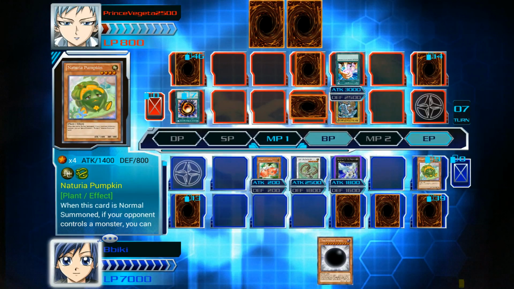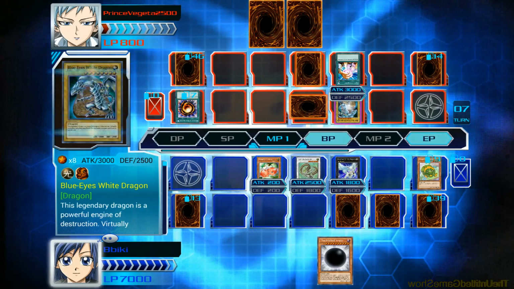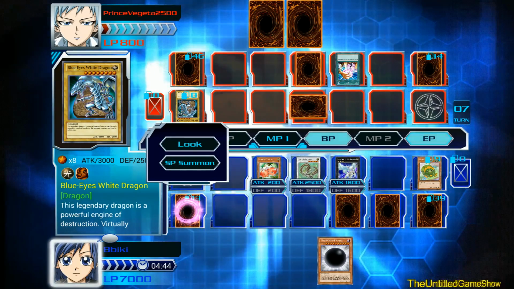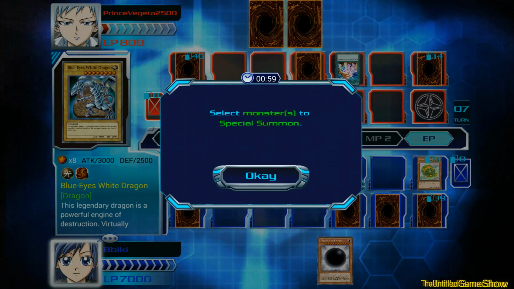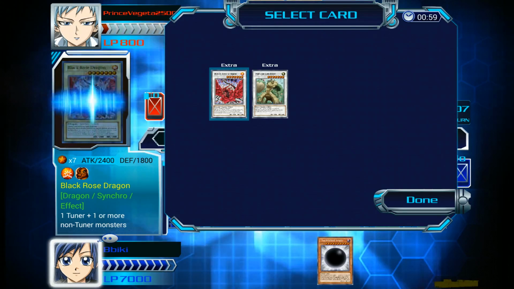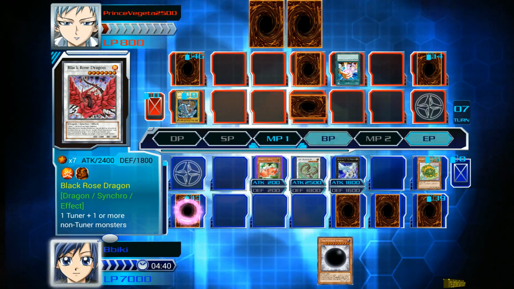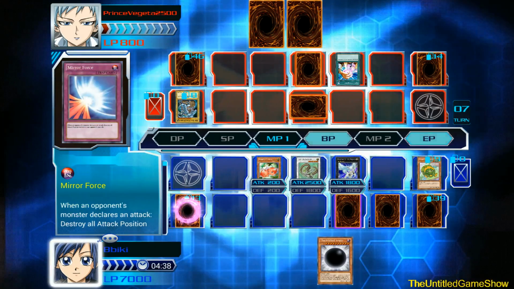Now, I might be just losing the duel for this, but this is the stuff you guys wanted to happen. You guys wanted it to be more exciting. So if you want to see excitement, watch this, guys. Watch this. So we're going to go for Black Rose Dragon. Oh, wait. Actually, no. I want to do it.